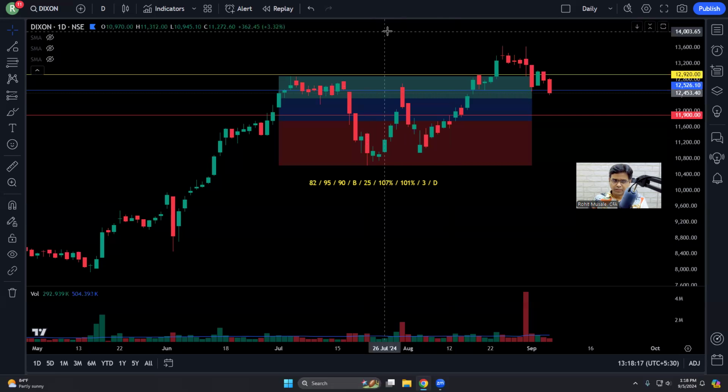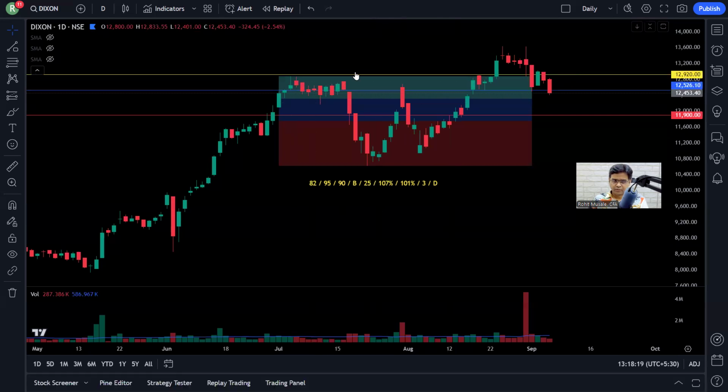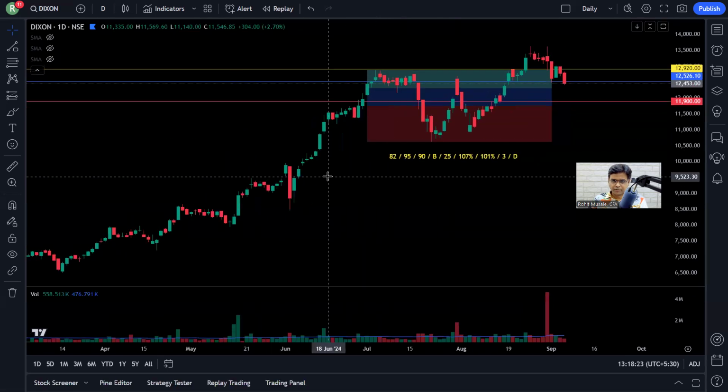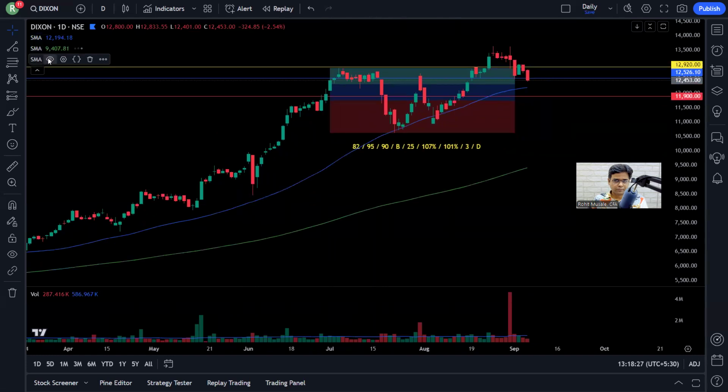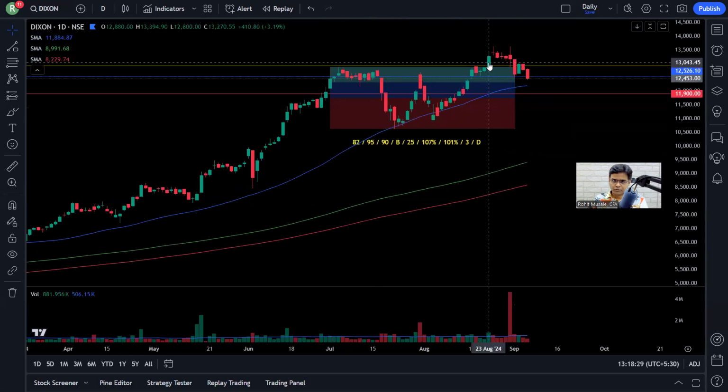So here is the base that I have drawn for you. Okay, the stock is in a nice uptrend. If we put the moving averages, you see, I bought the stock on this day near that yellow line, very close to that yellow line. Okay, I put in a market order with a 5% position size.